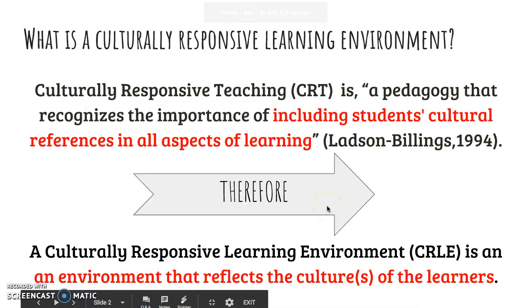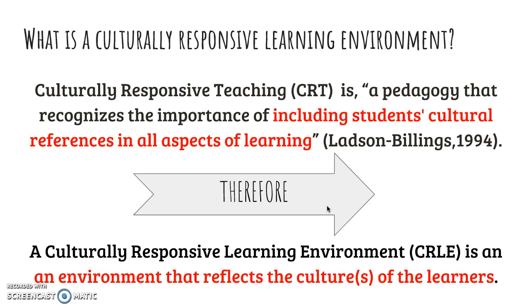In order to create a culturally responsive learning environment, you have to know what a culturally responsive teaching method would be, and that just means that you're including students' cultural references in all aspects of learning. So, an environment that is culturally responsive should also reflect the cultures of the learners.